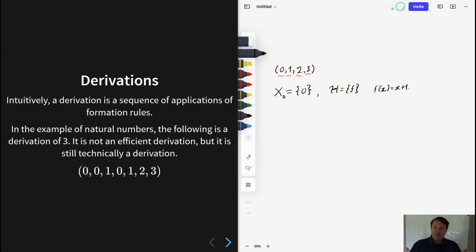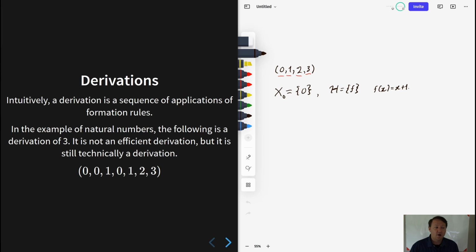I am free to; at any point, you can always write down an element of the basis set. Then for the number 1, I construct it as an application of a formation rule to an earlier element. Technically, it doesn't matter which one. I have a choice: could I view this as applying it to the first 0 or the second 0? Doesn't matter. Either way, I am justified in writing a 1 at that point.